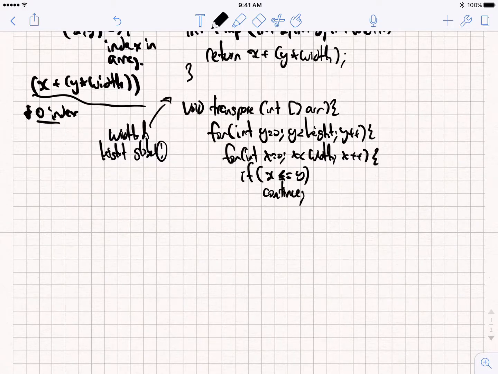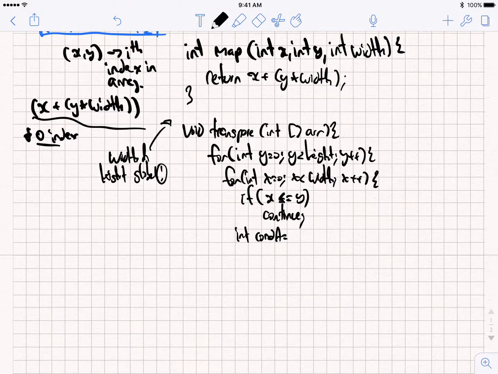Otherwise, let's get our temp. So we can say int coordinate a, which is simply map of our x, our y, and our width. Now we want our sister coordinate into our x, y, and the width.